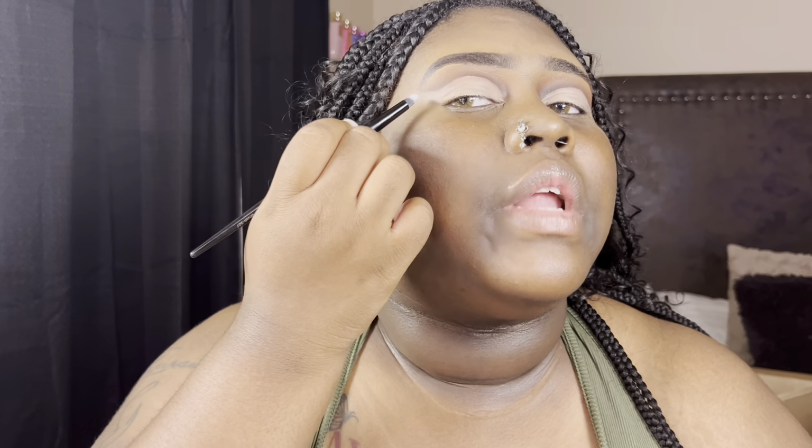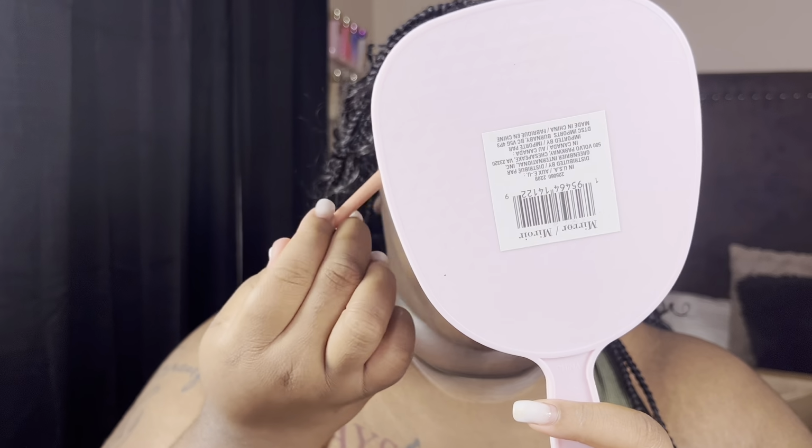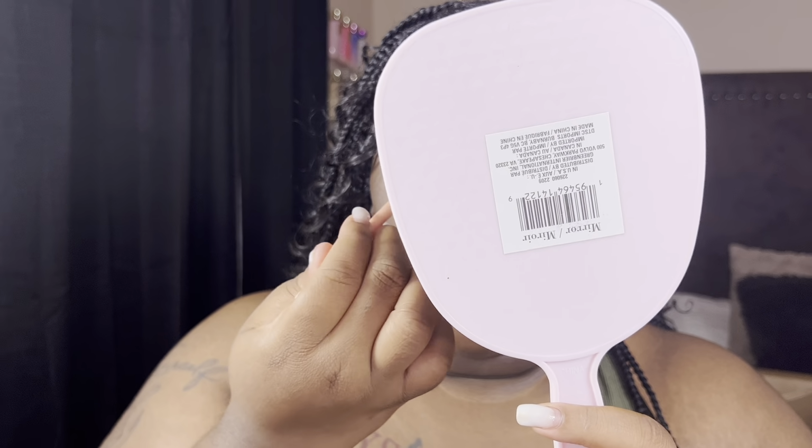I think I want to do, I don't know. God, I should call. No, never mind. Yeah, it worked. Ooh, what about a white shimmer? Hold on, let's see if it's gonna focus. Yeah, a white shimmer in that little crease right there. Is it gonna do what I need it to do, or is it too dull? Maybe I need to just pack it on. Oh yeah, just pack it on.